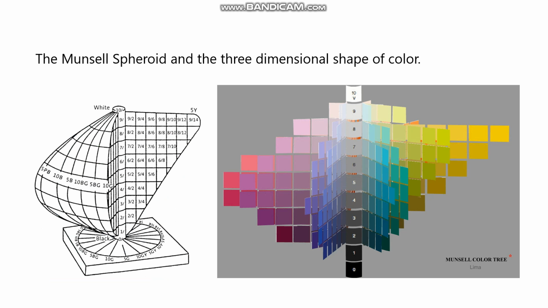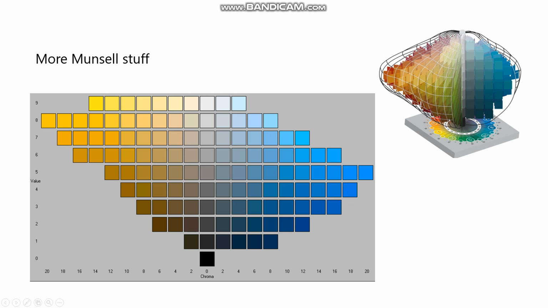And this three-dimensional model, he came up with this idea that he was not the first person to come up with the idea of making a 3D model for color, but he was the first person to figure out that the model could not be a perfect sphere. Lots and lots of theorists and artists tried to make models where they were thinking about how color would be organized, value, intensity, and hue, and they all had this kind of three-dimensional model with value going up and down, but they all assumed that it had to be a perfect sphere.